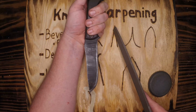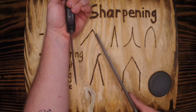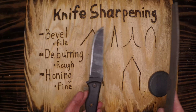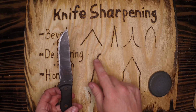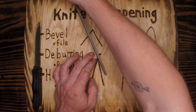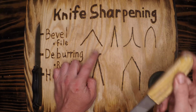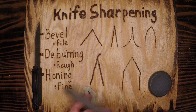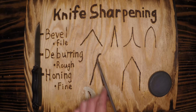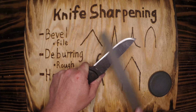Nice. Now, we don't need to take every burr off here. I'm just setting that bevel, like I said, making it nice and smooth, no chips, no unevenness, and making sure it's good on both sides. Now, the burr is unlikely to be created if you're going towards the blade every single time. If you're filing in towards the blade, it takes the burrs off. This burr really happens this badly if you're filing away from the edge and down the blade this way. Like if I were to file this direction on my knife.